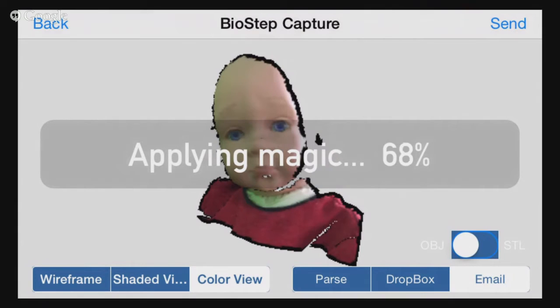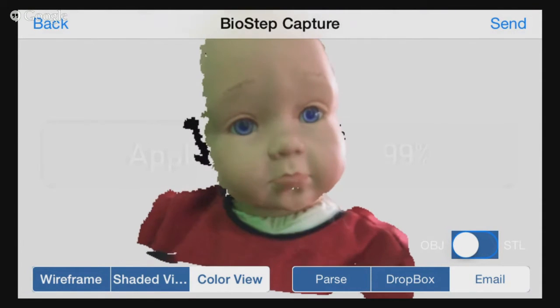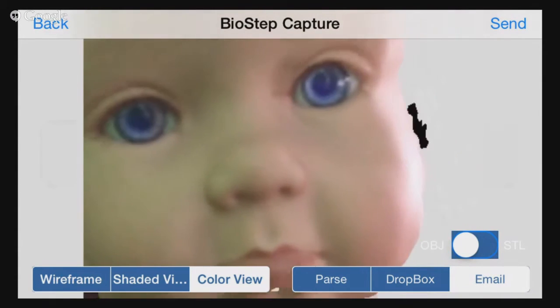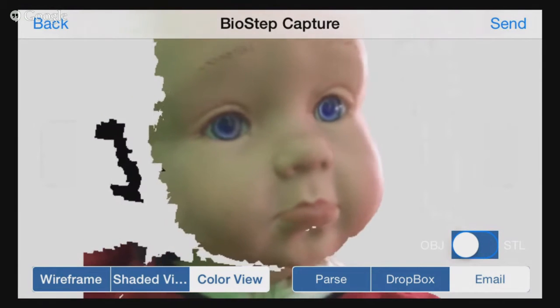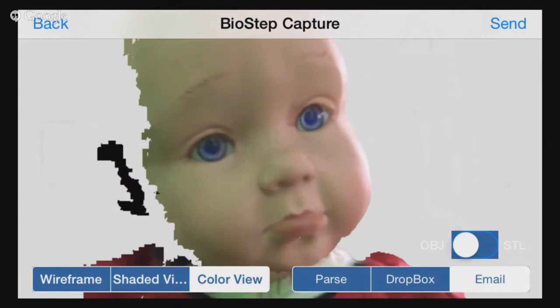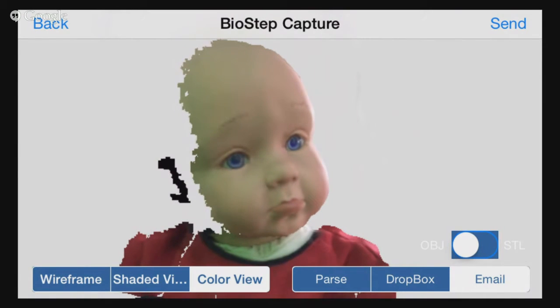So you may have noticed already in the capture process that shadowing is going to play a big role, and this is one of the reasons I came out. There we go. Still a little bit soft, however, color accuracy is extremely good. But there are some issues with brightness because of the varying lights in this particular room. And as you know, it's somewhat of a studio, so I have lights all over the place.